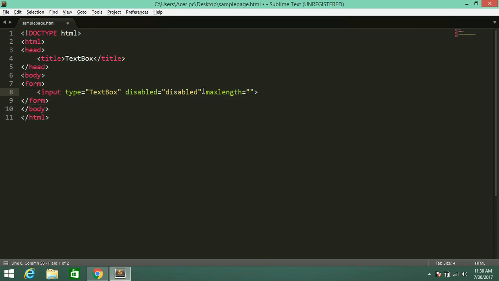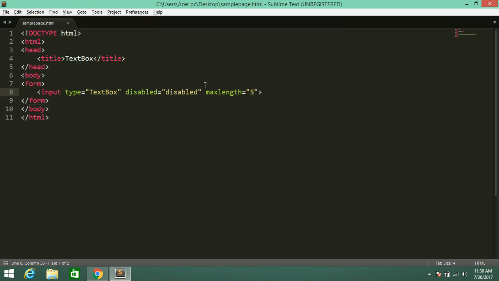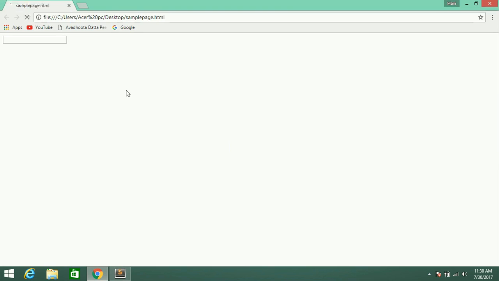And the next one is maxlength. I am giving maxlength as 5. Now refresh the web page. I will remove this disabled, then only I can do anything in the text box. Now refresh the web page. I am trying to type 1 2 3 4 5 6 7. It is not accepting.